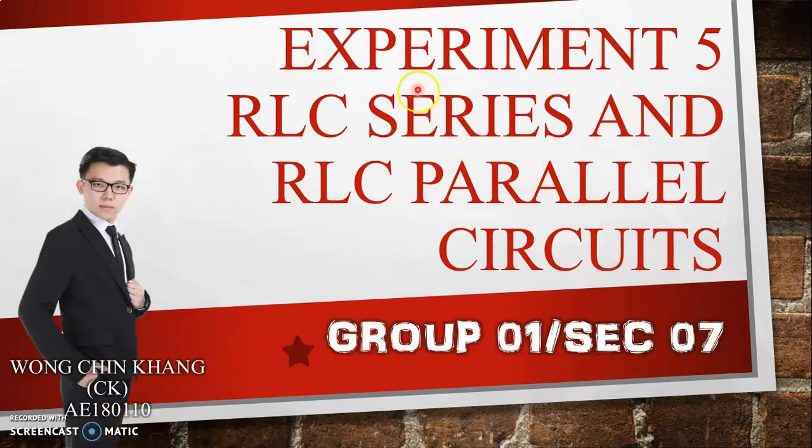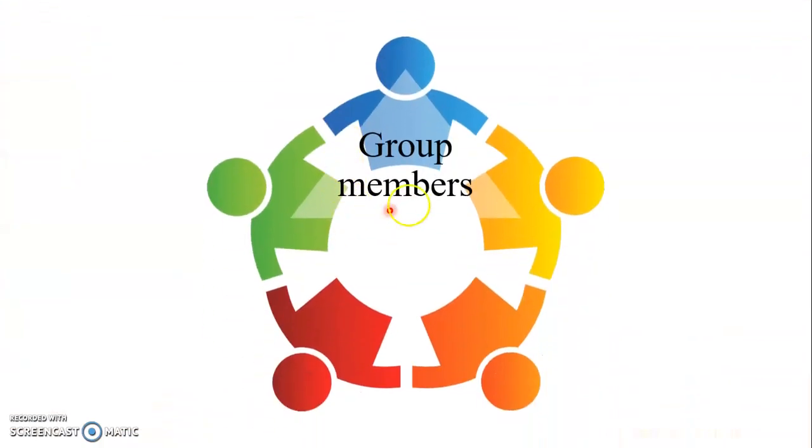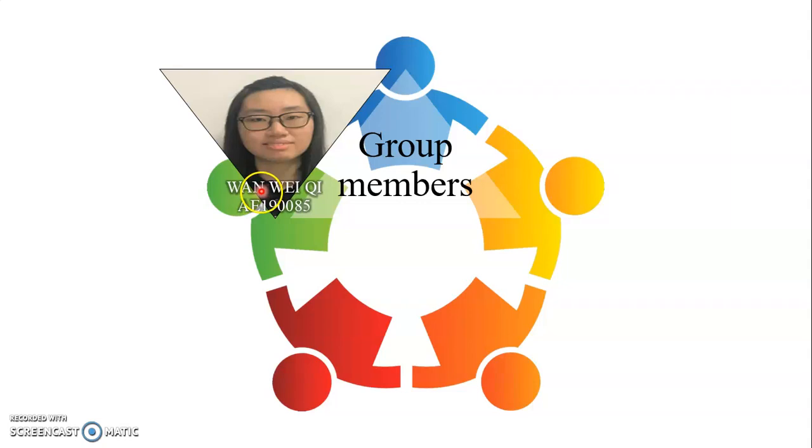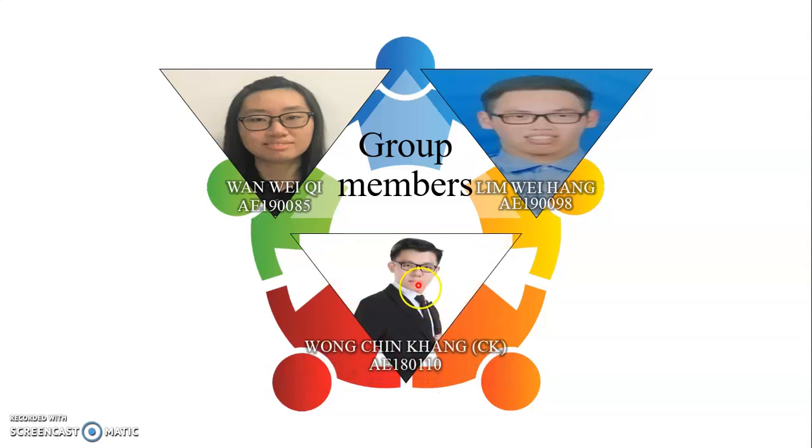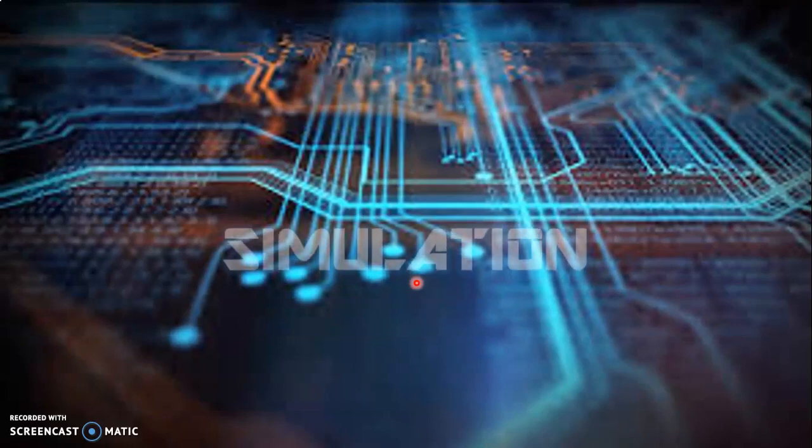Today, I will represent my group to do the presentation for Experiment 5, RLC series and RLC parallel circuit. Before I start my presentation, I would like to introduce my group members. The first group member is Wang Weiqi, and the second is Lim Wei Hang, and the last one is me. And now, I will do the presentation for simulation.